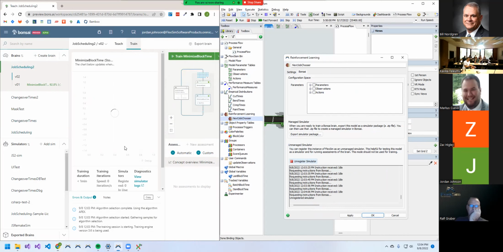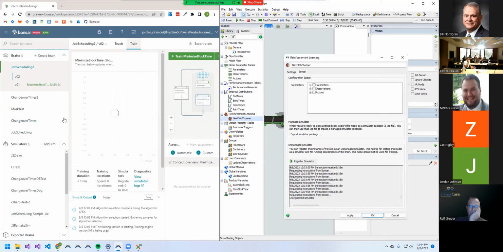But once you're satisfied with debugging your model, you don't really want to train using the unmanaged simulator. There's several reasons for that, but most of them come down to plain speed. For example, the unmanaged simulator takes a long time. There's a lot of lag, so just to send the message and then receive the request back takes a little bit longer. In addition, with an unmanaged simulator, you can only use one at a time. So the training algorithm can only rely on one FlexSim at once.